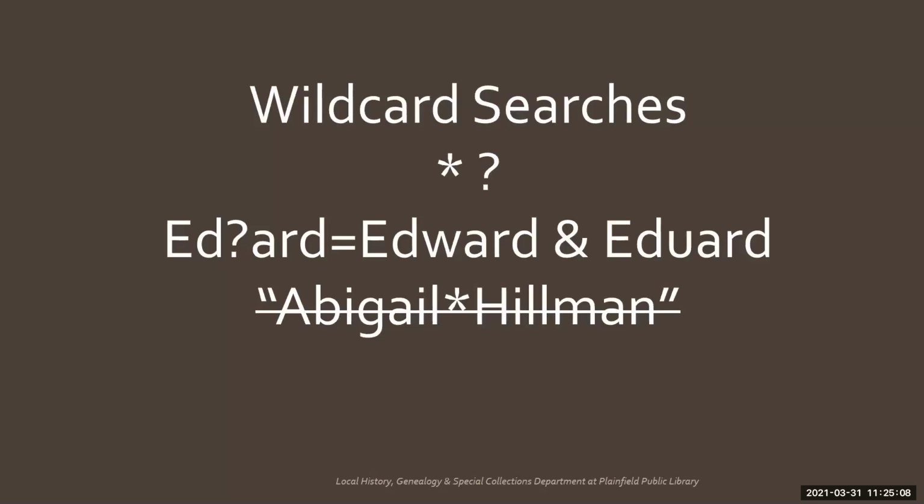Wildcard searches use a symbol to replace a letter or letters that you might not know or that might be commonly misspelled. An asterisk replacing multiple characters and a question mark for a single character can be used with Did She Find It, but they don't work easily with people's names because they can't be used within quotation marks here. For a name like Edward with a W or Edward with a U, as long as it isn't within quotation marks with the last name, using a wildcard could be useful.